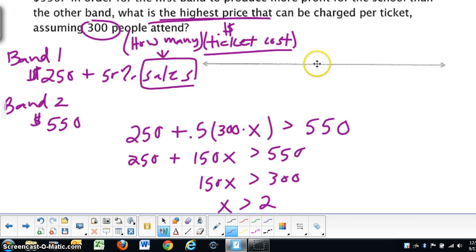so for the last part, we're just going to graph that. And $2 would be the price of the ticket or more to make a profit. So $2. And it also could be equal, no, it cannot be equal to, because $2 will not give you a profit. Next one.